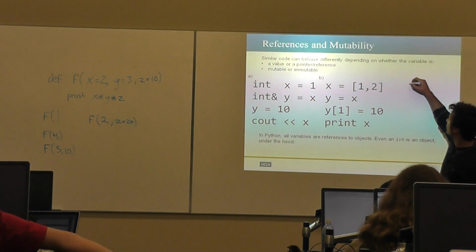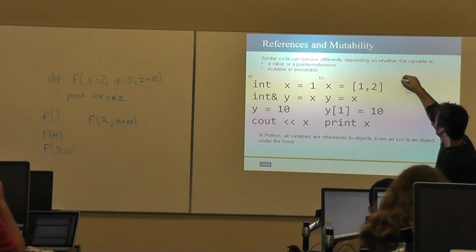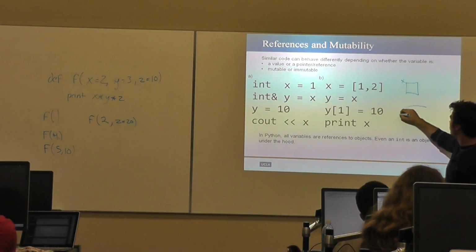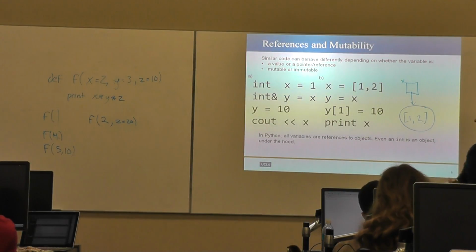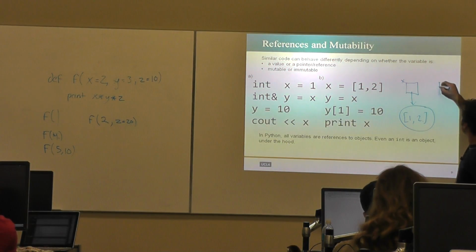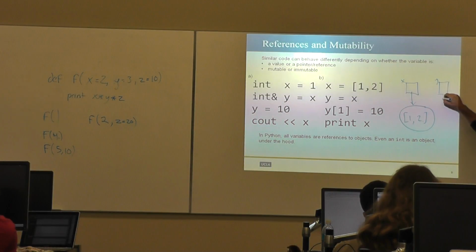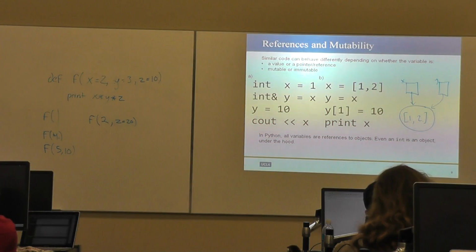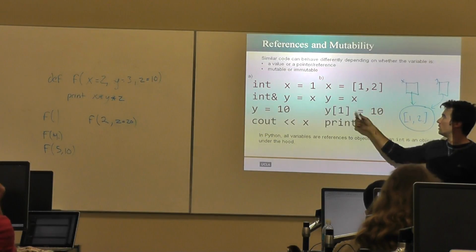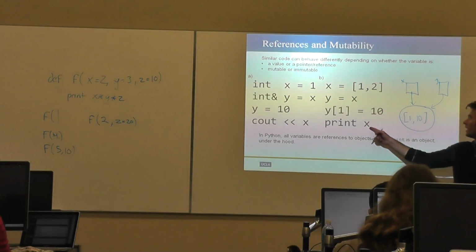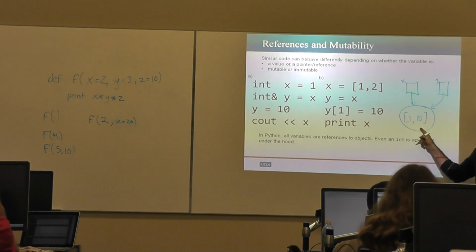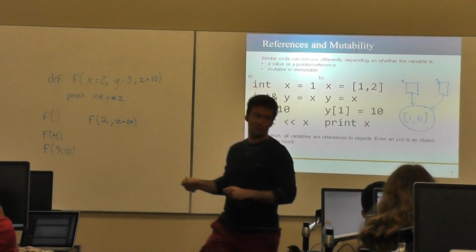I'm saying that x is some reference to a list that's somewhere in memory. If that list is 1, 2, okay? So x is just a reference over to that. And then y gets x, that really means y refers to the same thing that x does. Now when we say change y, element 1 to 10, that changes this to a 10. When we print x, x is pointing to the same thing. So we're going to get 1, 10. So good. You got the right idea.